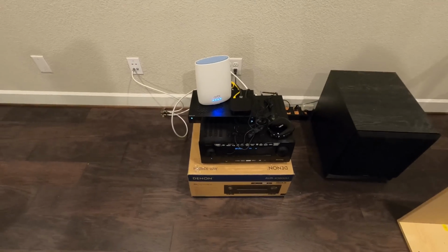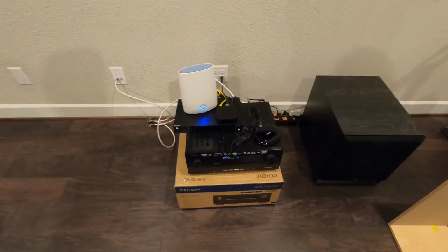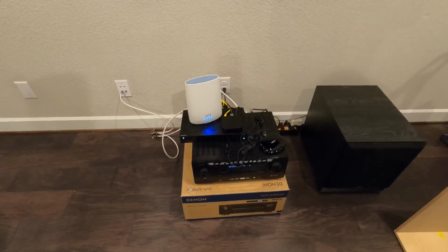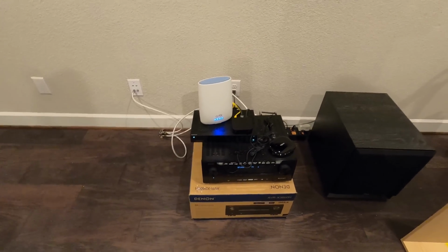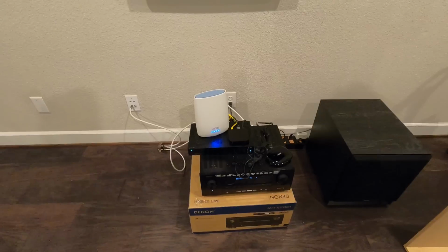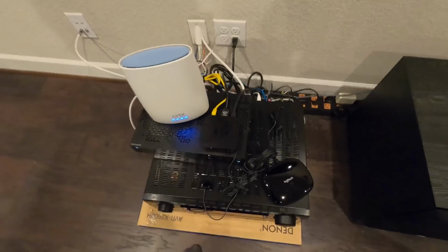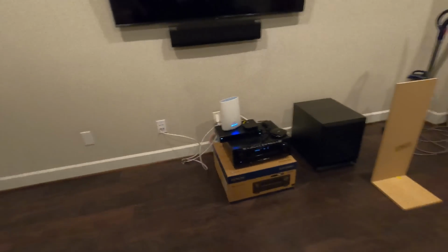You can see this is obviously not going to be the permanent home for the receiver and all the devices. It's just temporarily hooked up, sitting on top of the box. Customer is waiting for the console, which is going to house everything, and we'll come back and get it set up for them. Everything's surge protected back here. You got cable box, Apple TV, and the Harmony, as well as the Smart TV hooked up.